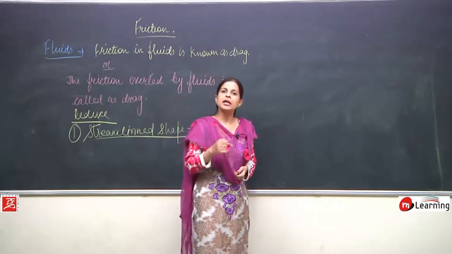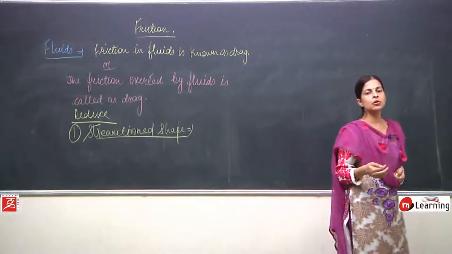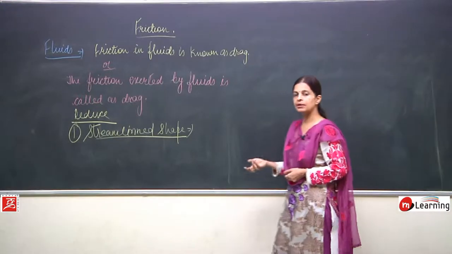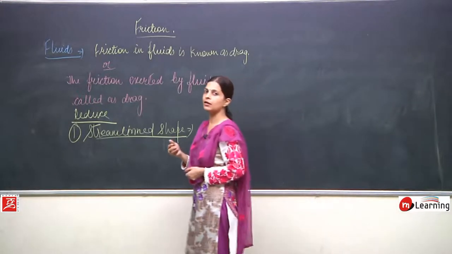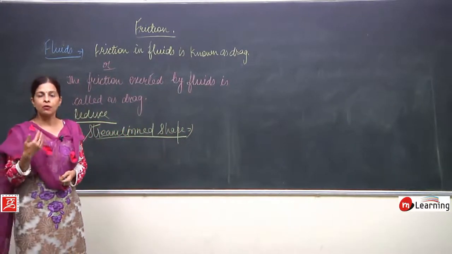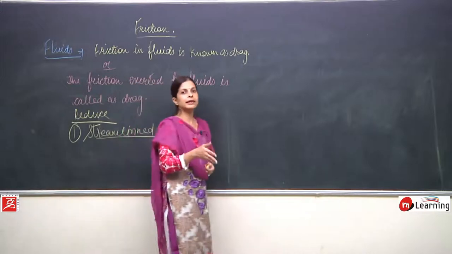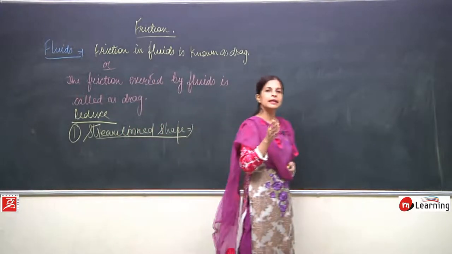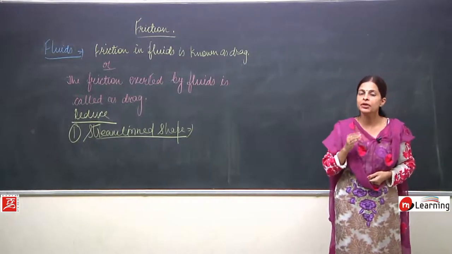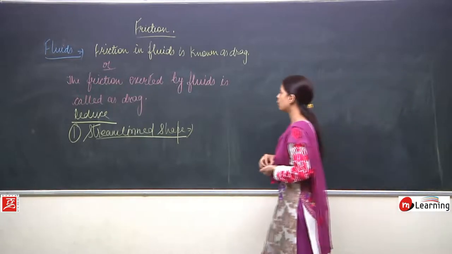Now when you talk about the streamlined shape in nature also, take the shape of the fishes, the shape of the birds, okay, all these animals also have a streamlined shape. Why is it so? So that the air and the pressure of the gas can be cut down, can be reduced. Okay. So streamlined shape is very, very important.